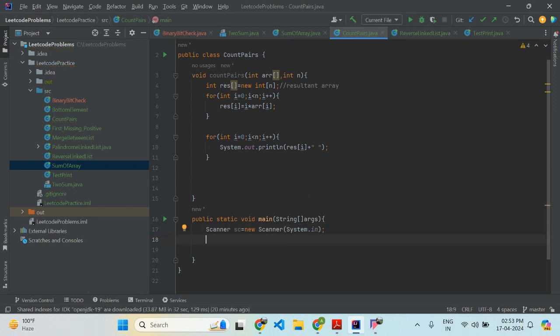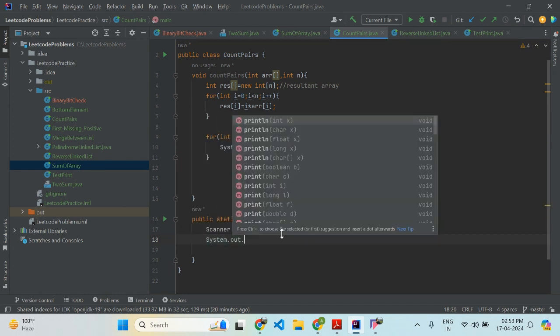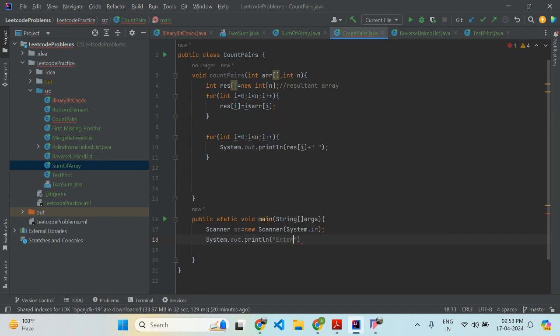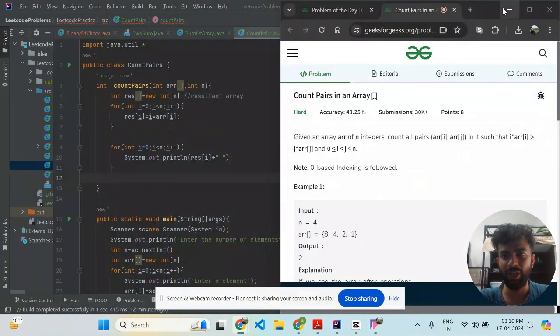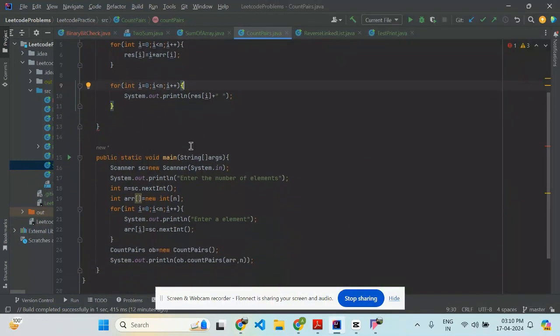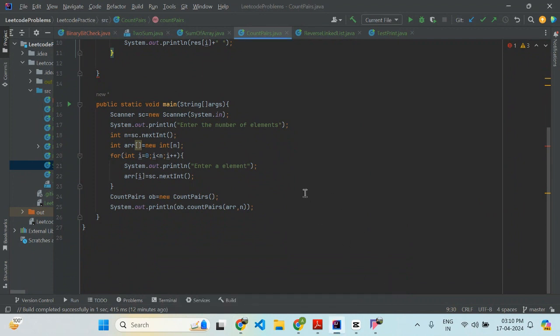If you are very good, it will take you less than 30 minutes. So let's take the input: System.out.println, enter the number of elements. What next we are going to do is check the question which we have completed over here. We have printed the array and now we are going to run it and check whether our question is performed or not.